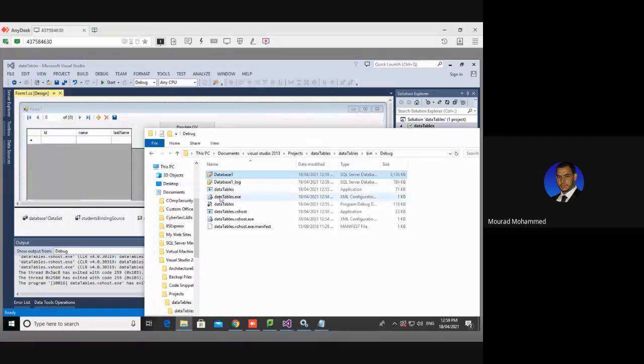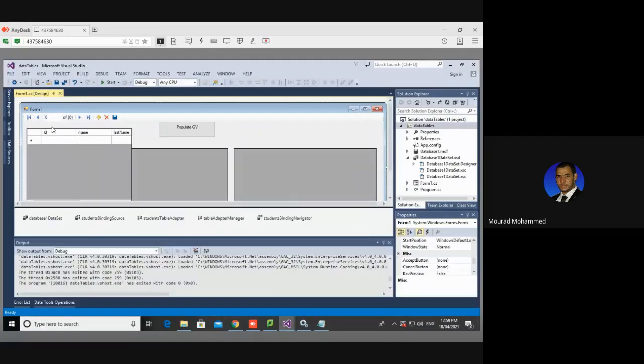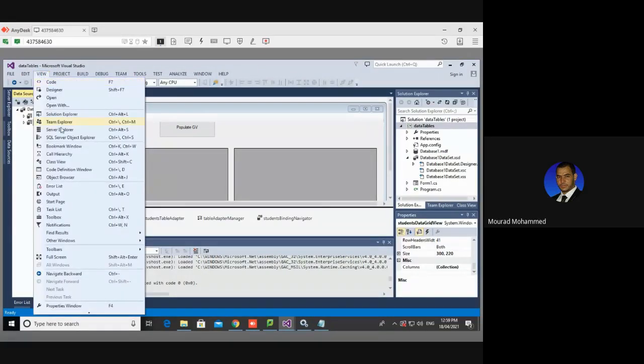Great, we continue. I come back to my guide. Link what is required. Yes, exactly. So here we are able to link and display. See, we created a data source. From where we get this data source, it is available here. If it's not visible here, you'll find it in the view menu. You search it here, data source. Otherwise, toolbox, whatever. Toolbar, sorry.